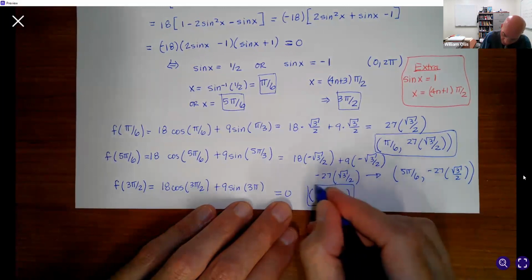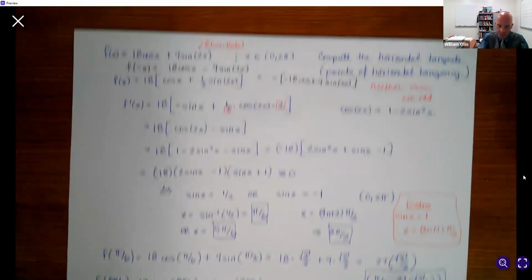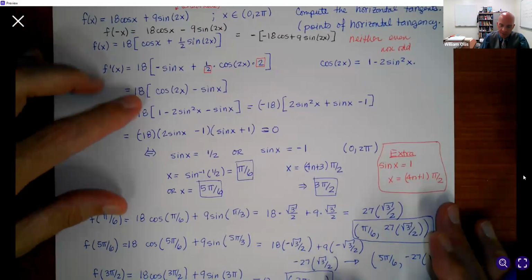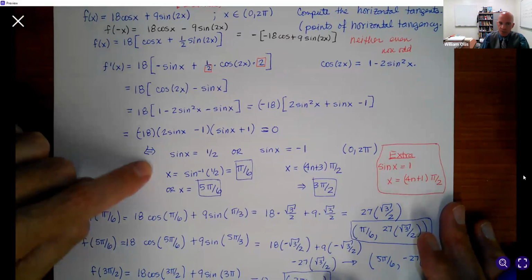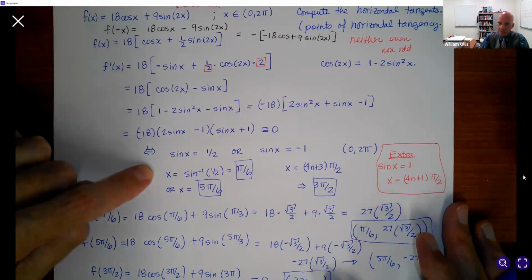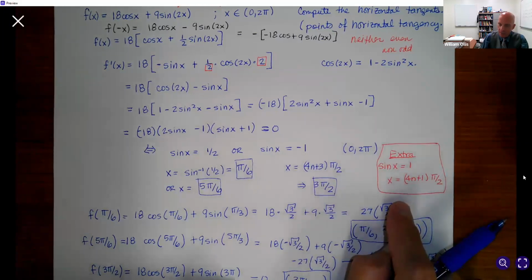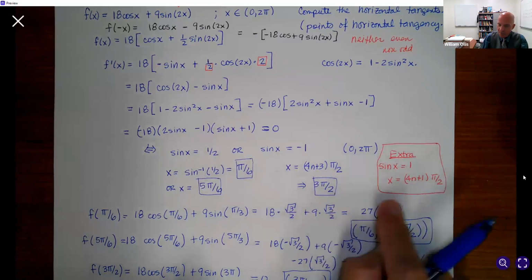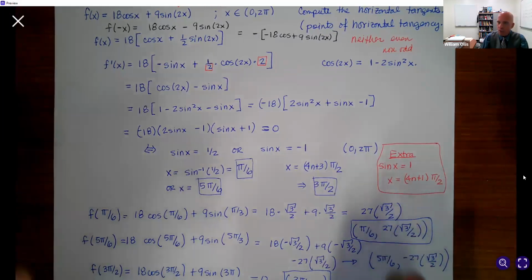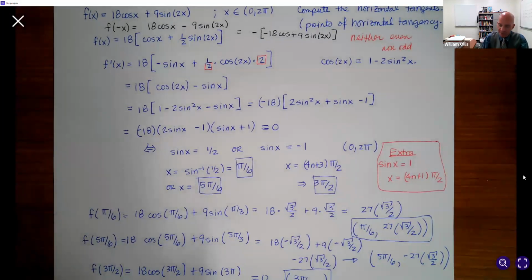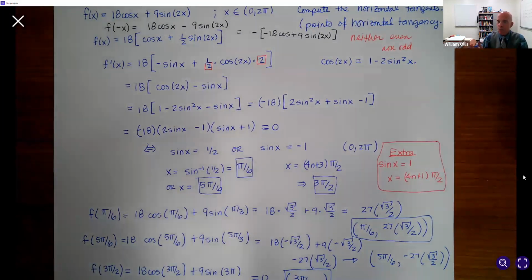So we have 3 points of horizontal tangency for this function. Even though it's a simple function, we often find that the trigonometric analysis, even though it's all on the unit circle, takes a little bit more time. And then, of course, it's nice to know how to do these. When you study trigonometry, you sometimes forget the congruent to 1 mod 4, congruent to 3 mod 4. You know, it's just nice to know because those are quick answers that can help you when you eventually do PDEs and Fourier analysis.